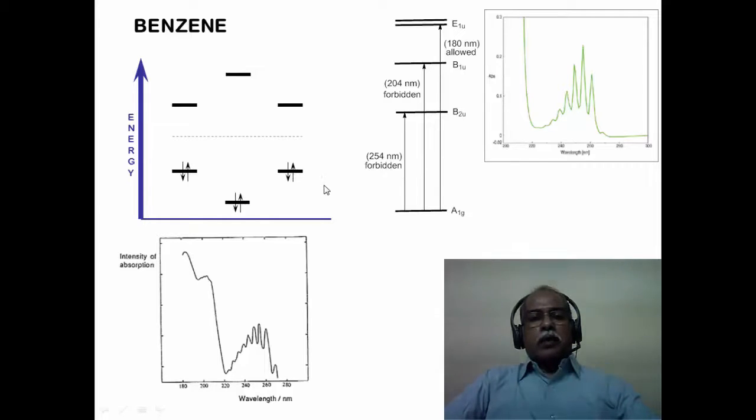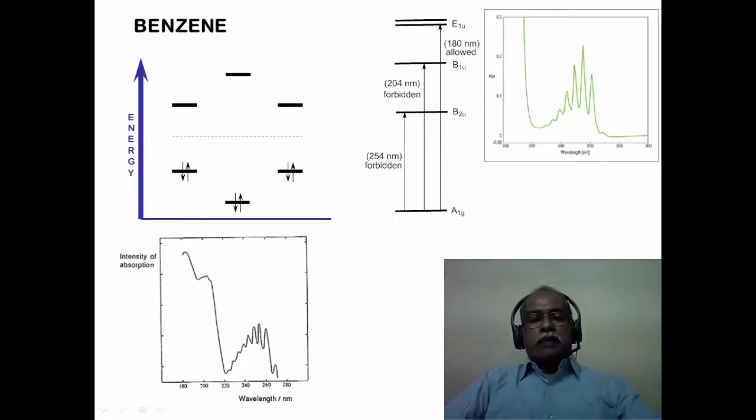And if you are to talk about the electronic transition of benzene, you can talk about the pi to pi star transition between these two levels, or between these two levels, or between these two levels and these two levels. One can also talk about the pi to pi star transition corresponding to this particular level here. In other words, benzene is expected to show only one line if all the energy levels are degenerate and the energy gaps between them are equivalent, because of the degeneracy and so on.